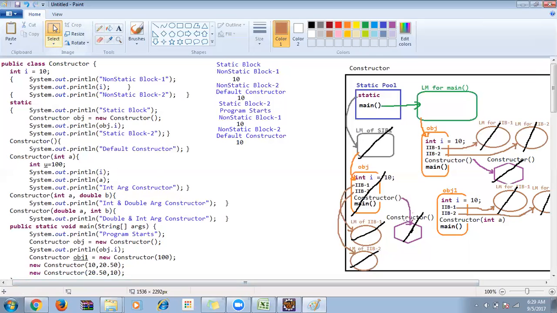IB1 and IB2, then after that my constructor. First we will print non-static block 1. Then my I value comes here. We don't have anything, it prints 10 here.